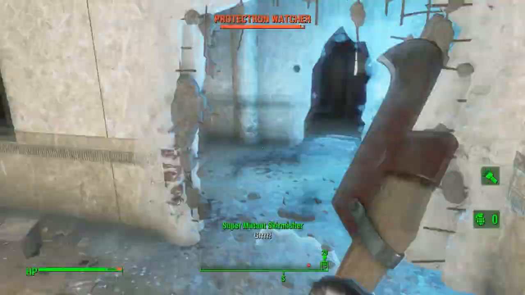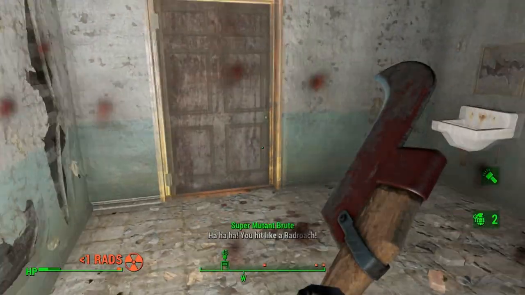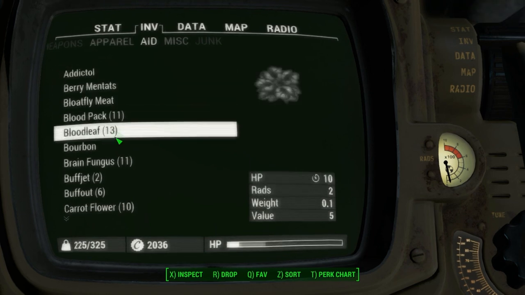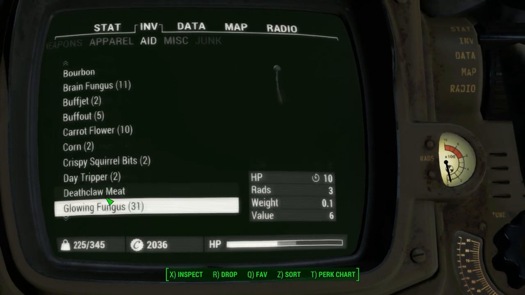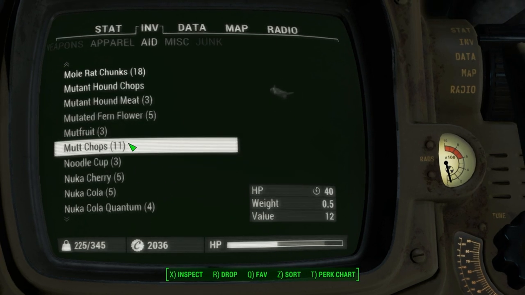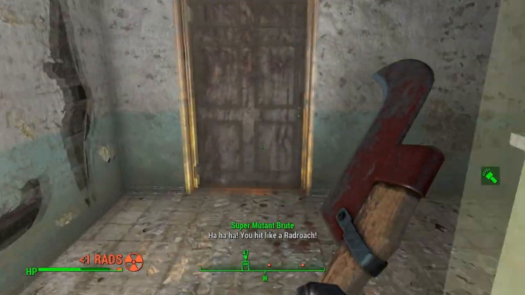I got poisoned by a weapon. What am I supposed to do? I got poisoned. I'm straight up dying right now. A little buff out. Not jet, but medics. Mutt chops. Holy shit, that was close. The poison's still like tearing into me.